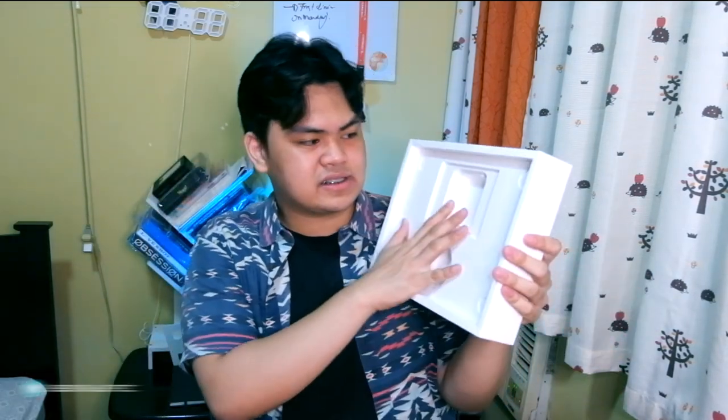Ang inclusions po ng usual na MacBook is of course ang charger. So we have USB Type-C na charger. And then we have some paperworks over here. So for sure meron pa rin tong sticker. Yes, meron pa. Wow! Ngayon lang ako nakakita ng sticker na metallic or space gray. So space gray po yung kinuha kong MacBook Pro and I think kaya space gray yung stickers. And then we have the charger. Usual charger po ng MacBook Pro. So eto. Wall mounted. Pang Pilipinas siya. I guess yun lang ata yung laman nito, wala nang ibang kasama. So, I guess this is mga around 20,000 din. Let's see guys. Ito na siya.